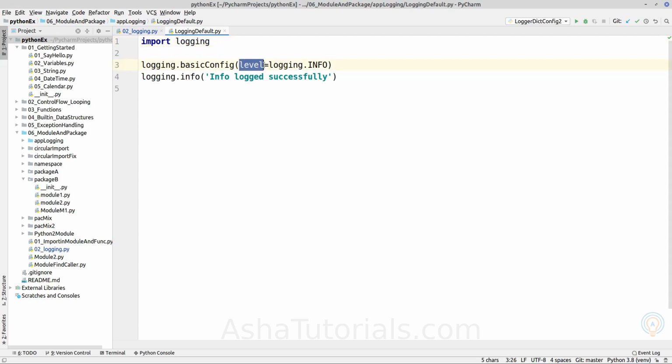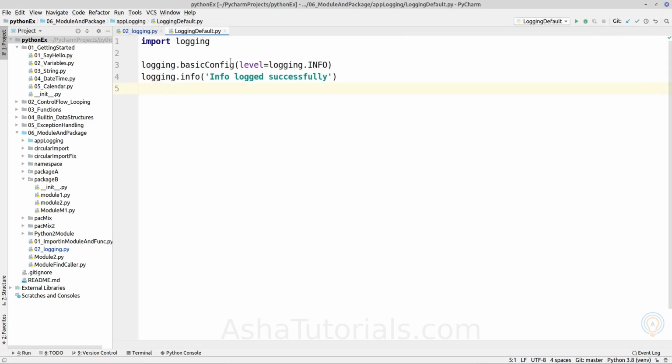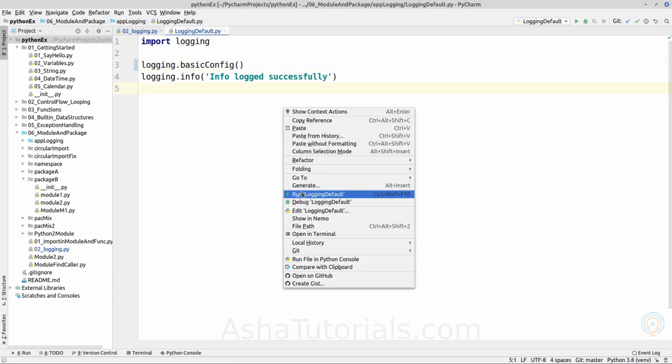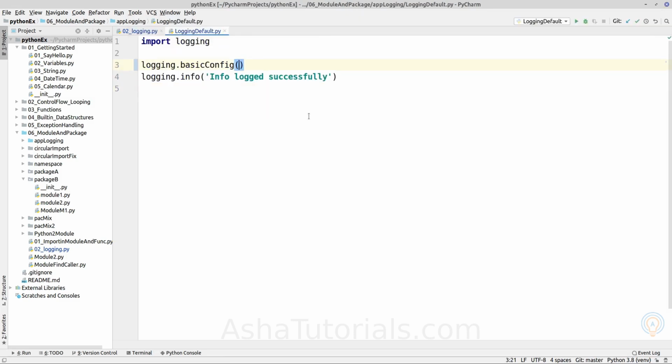We provide the level argument as the logging.INFO constant, and if we execute it, as we can see, it prints the info level log. By default it is set to warning. So if we don't configure any of this and we execute it, it will not produce any log record. By setting it to info, we are able to log at the info level.